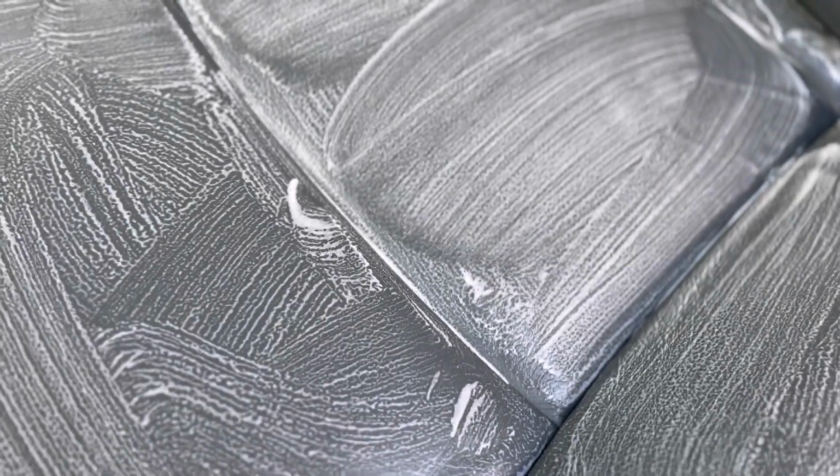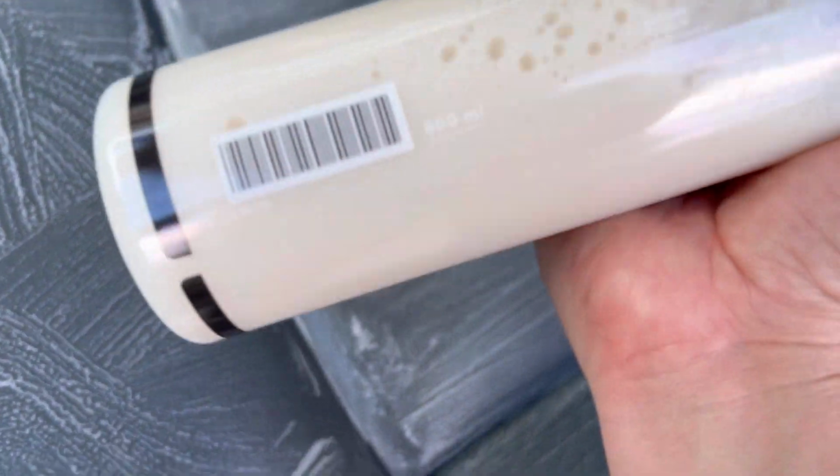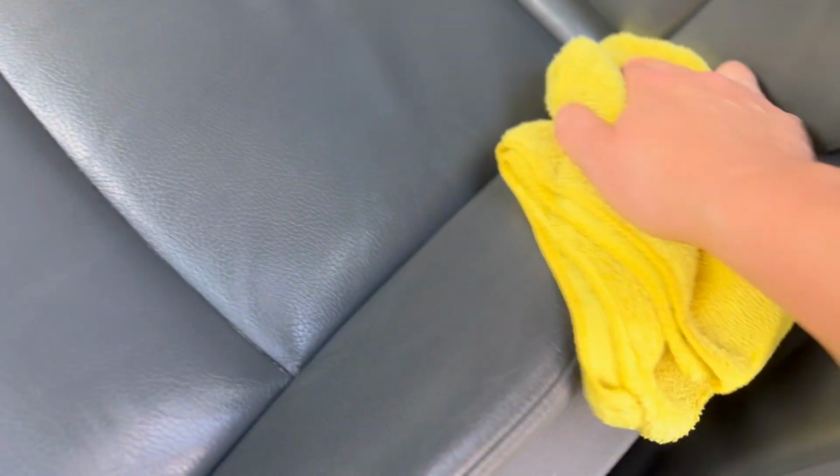Now the instructions did say, use a brush, let it sit on there for a little bit. It says, let the product sit, use an applicator to work the area. Let the product sit for 1 to 2 minutes and then buff off with a clean microfiber towel. Always start with a small area not visible to test the product. But that looks really beautiful.